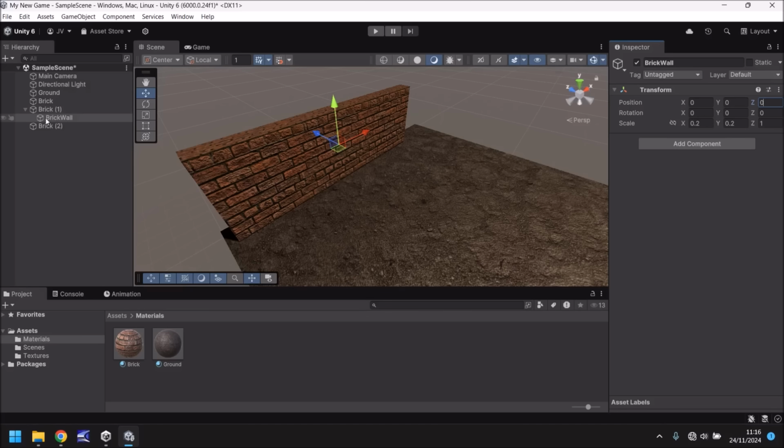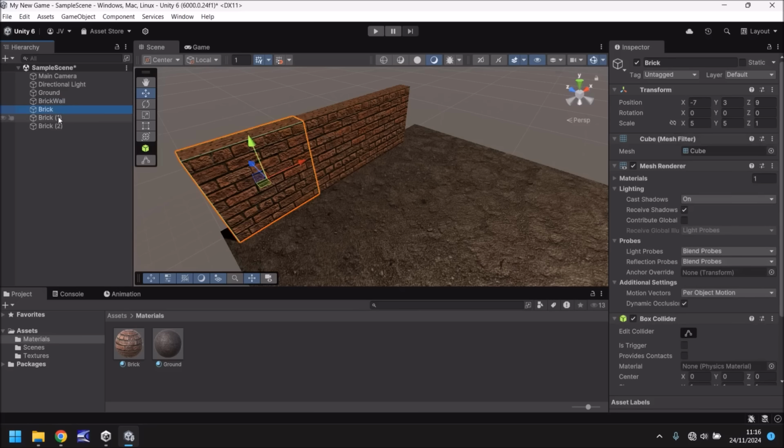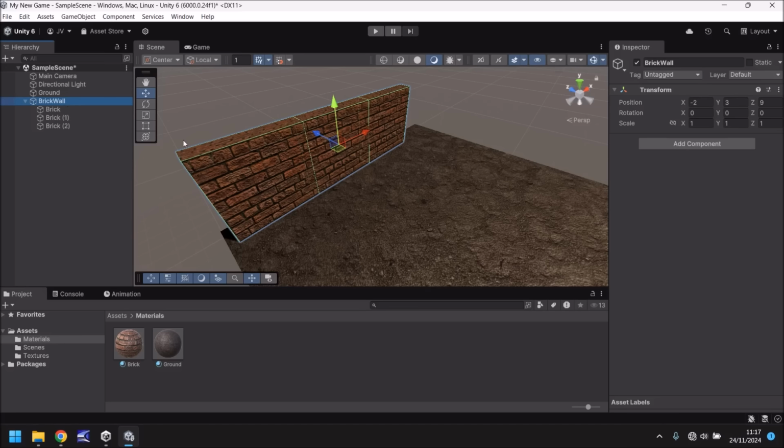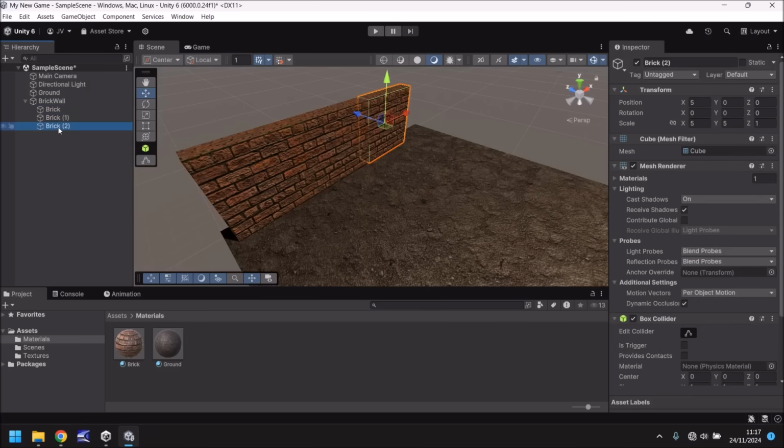Next, let's drag and drop brick wall out of brick 1 and let's place it here below ground. It's now become its own separate object again. Next, let's take brick, hold control, select brick 1, hold control again and select brick 2, and let's drag and drop these into brick wall. And it will place all 3 inside brick wall. This is now the parent object, and you can see the blue outline here represents everything that is encompassed inside itself, i.e. brick, brick 1, brick 2.